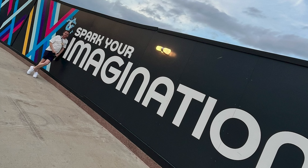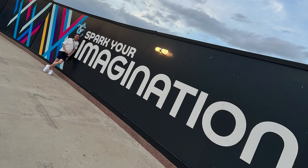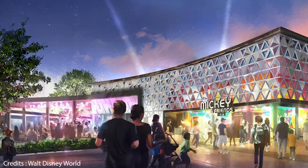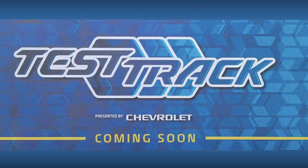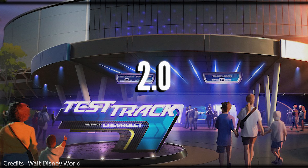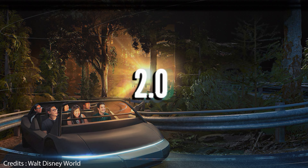And we thought we'd seen the last of them pesky walls in Epcot, which encompassed Communicore Hall and Communicore Plaza — which seems to be getting mixed reviews, but that's for another video. Getting back on track, the walls have returned. Already they are up in no less than a day or two after they came down. So let's take a look at what we know so far about Test Track and its upgrade from 2.0 to Test Track 3.0.